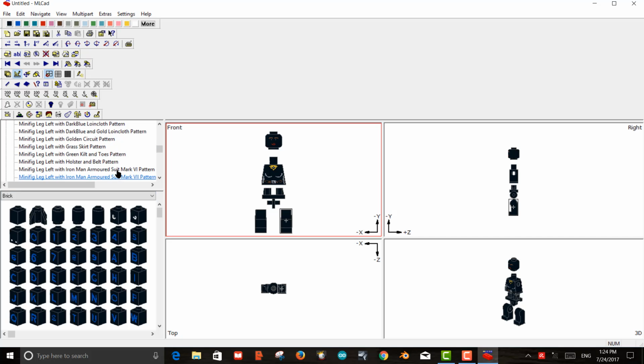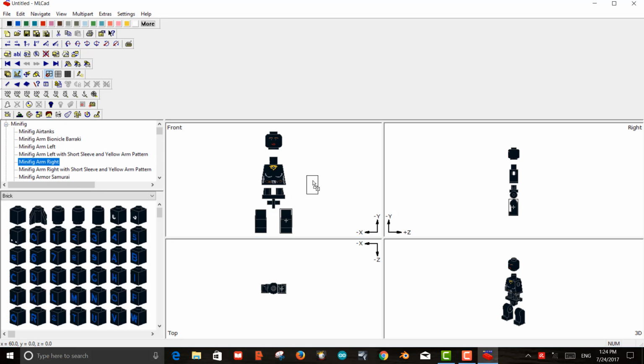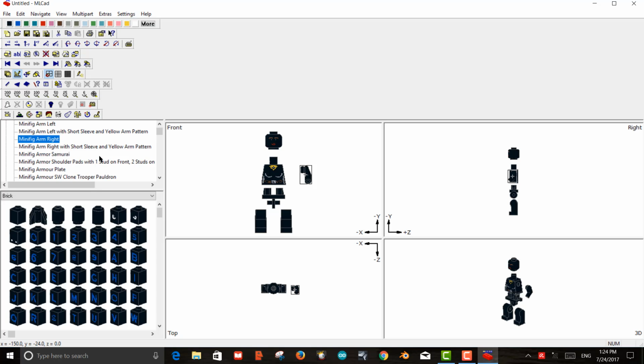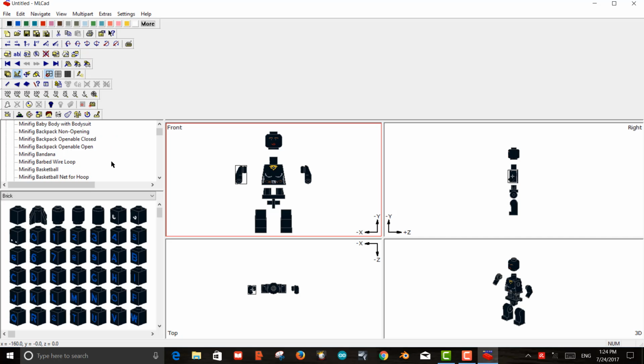And then, of course, we're going to need arms. So we scroll back up. And here's an arm left, and then minifigure arm right. It's the next one. Okay, so that's our bigger figure, and we need hands, I guess.